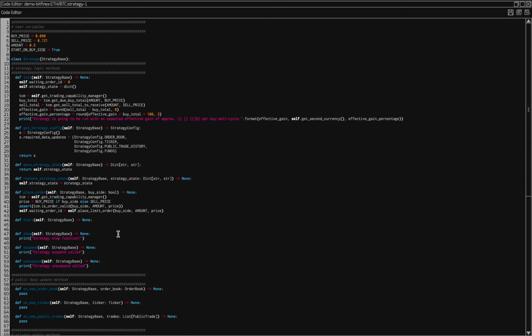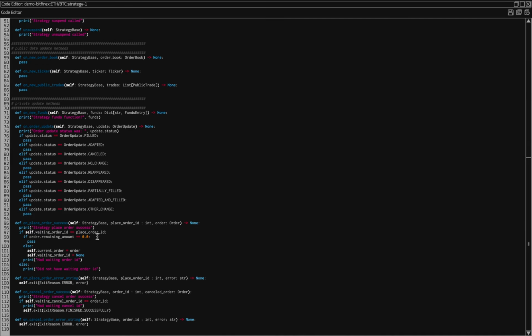Now we can use the previously created function in the start function as well as in the onPlaceOrderSuccess function.